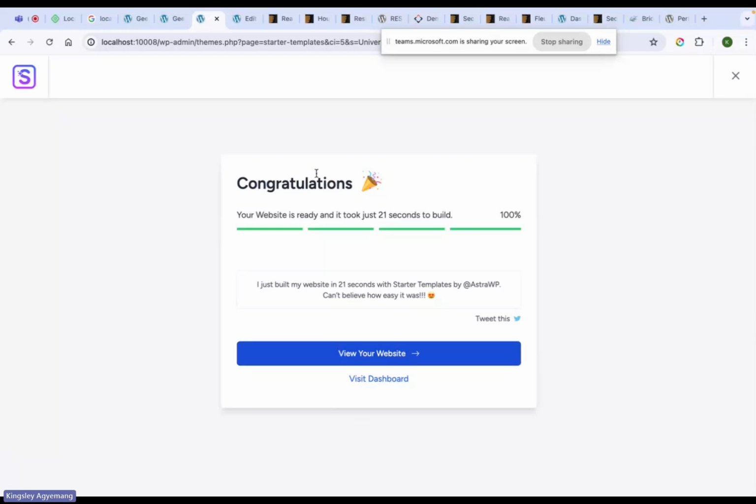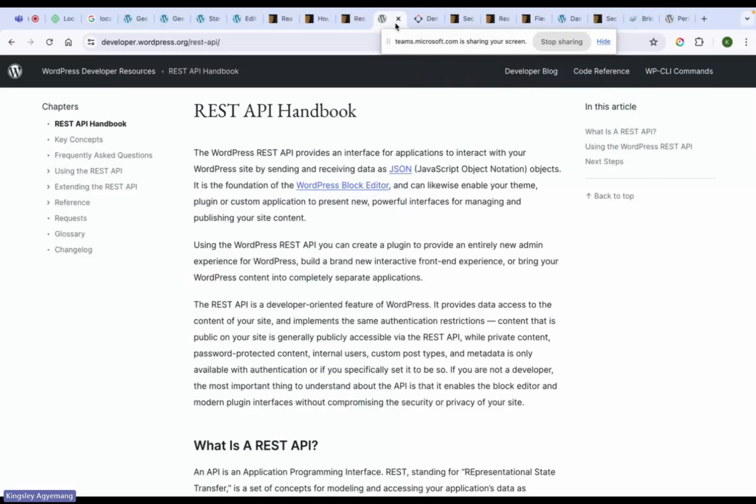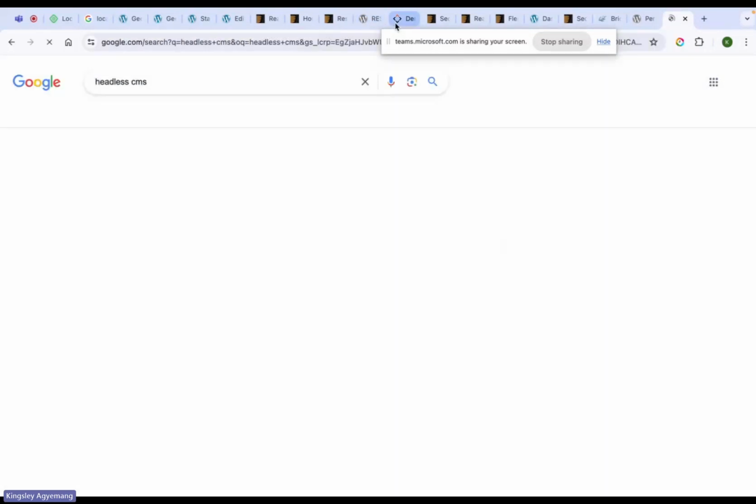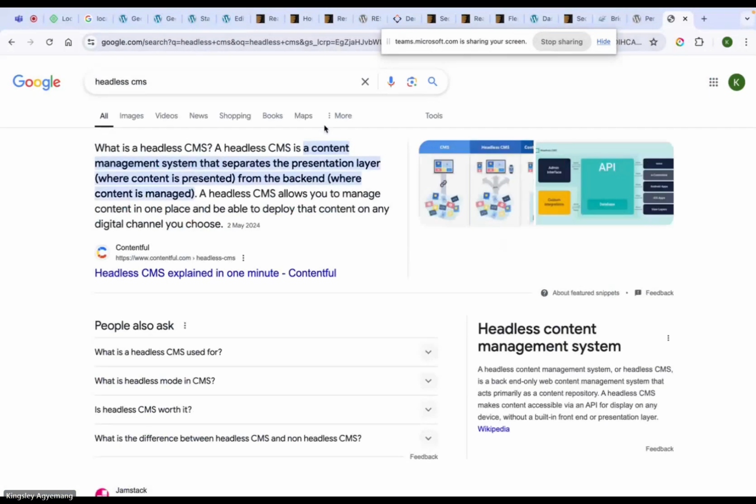With what you said, I don't know if it's what we would call a headless CMS in this case. So there's something called a headless CMS, so maybe this is what you might be looking for.